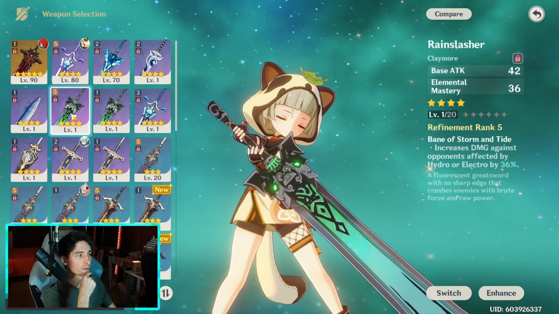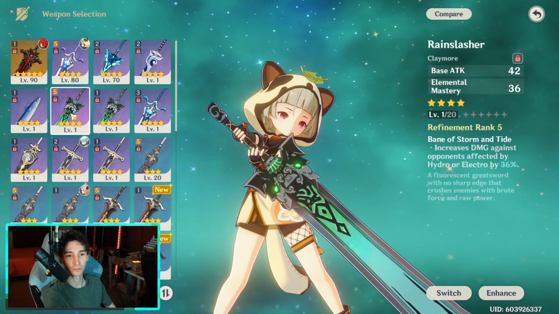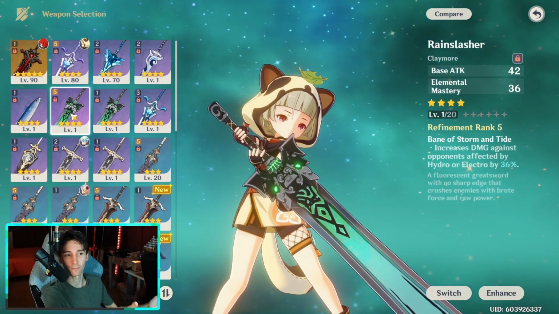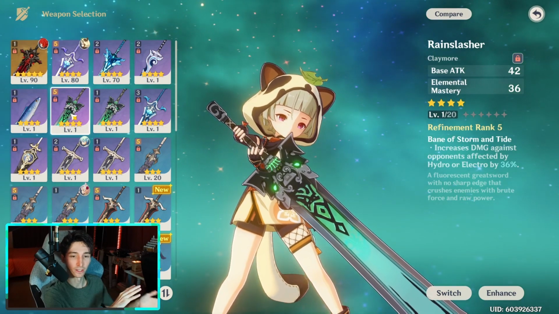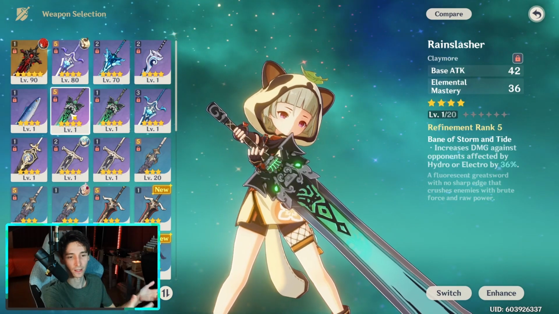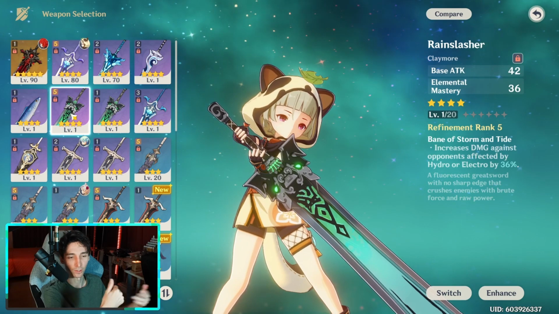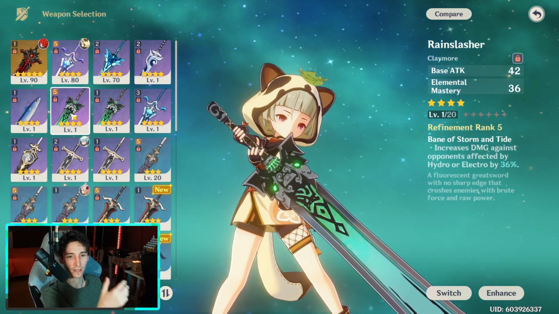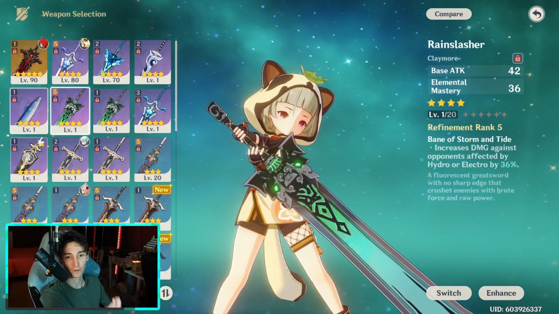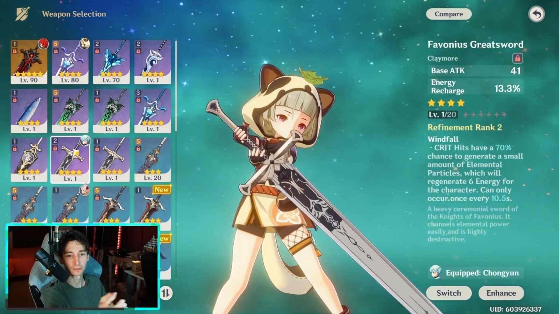For her second weapon, the Rust Slasher is another great second option if you're lacking the elemental mastery, but you want a little bit more attack and you have both weapons. I haven't done the math on it, but it does have less elemental mastery than the Bloodstained, but it does have more attack. So just depending on what you need and what you want, those are great options for elemental mastery.